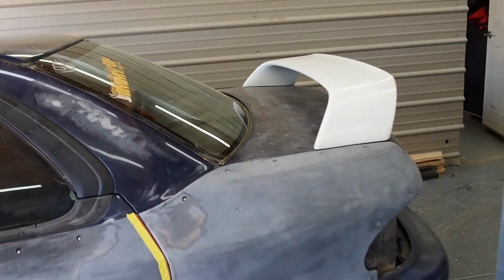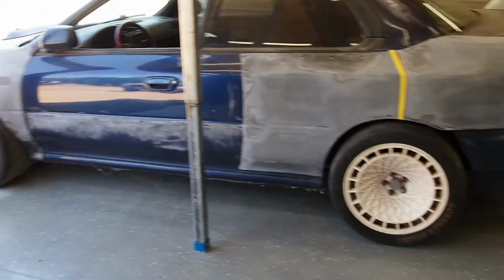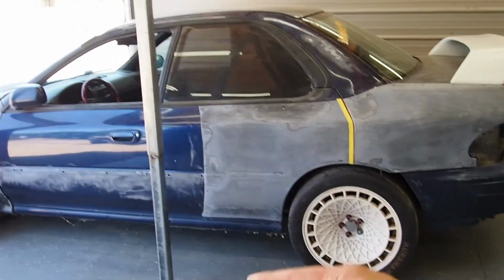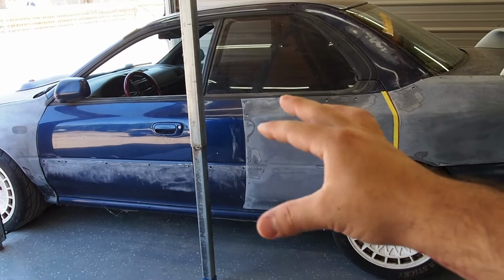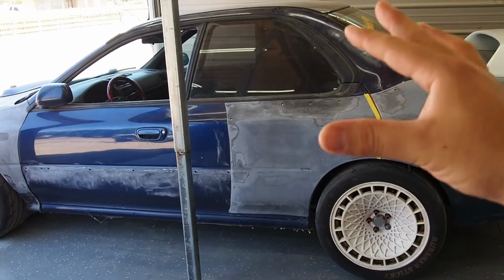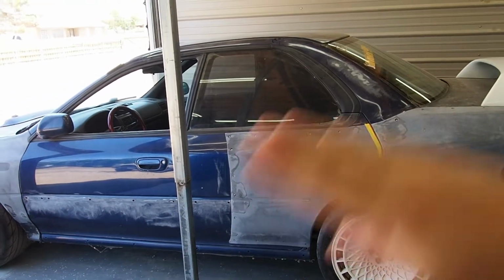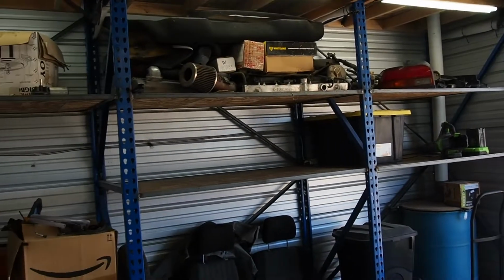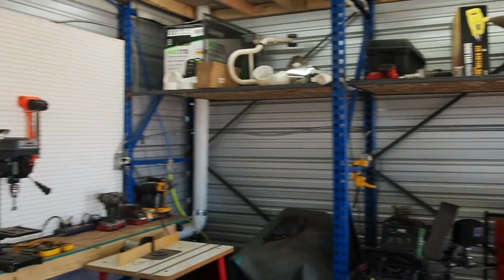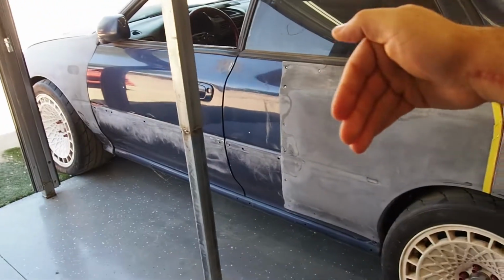Looking really awesome. And I just wanted to go over the next step that I'll be doing, which is removing the weather stripping and removing the doors to further disassemble everything. Part of the delay with making this car happen linearly is that I wanted to get the parts organized, and what you see here is I made a whole rack in the shop to start organizing the parts and finally getting into the fiberglass work itself.